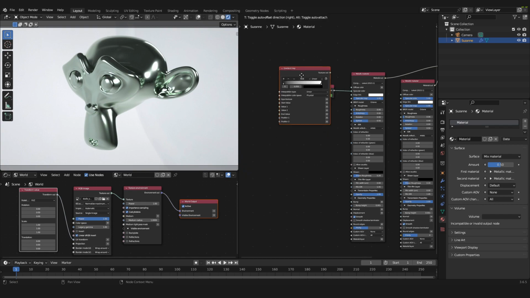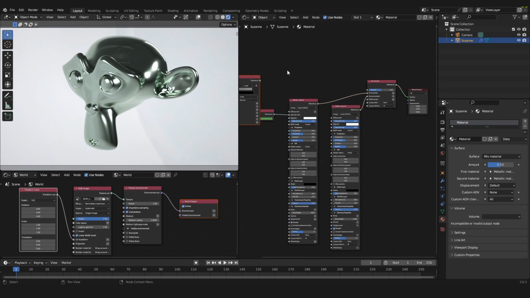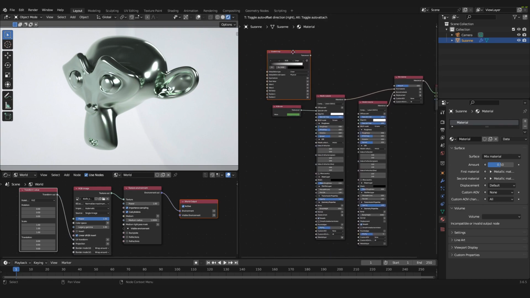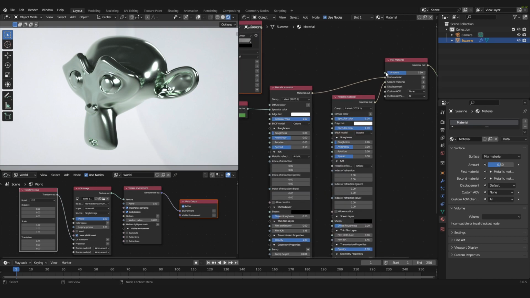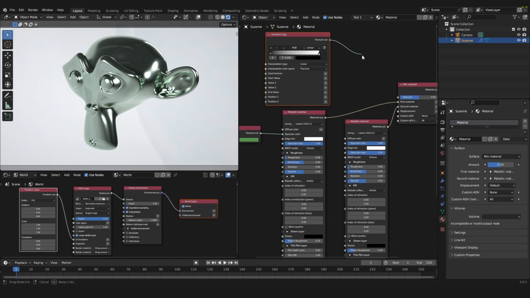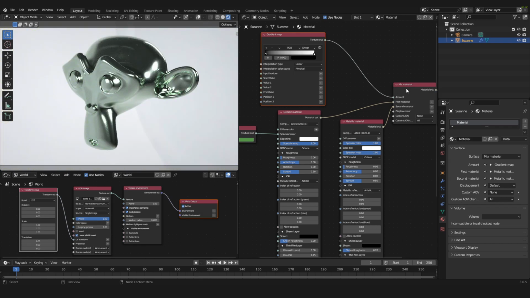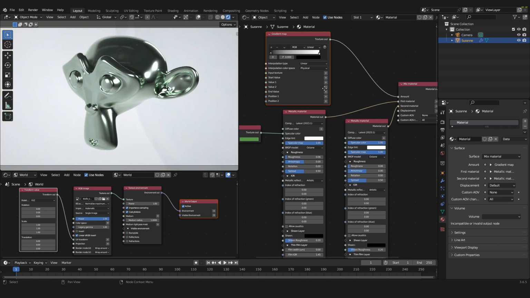And this gradient map is basically only a tool to manipulate the input that we want to put into the mixed material node for the amount. So we take the texture out of the gradient map and we put it into the amount connector of our mixed material node.